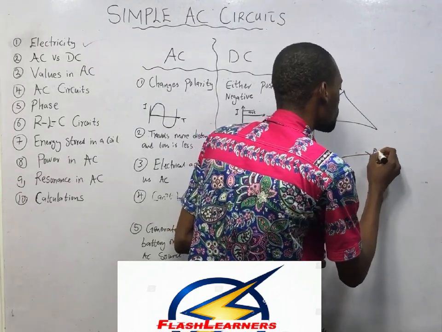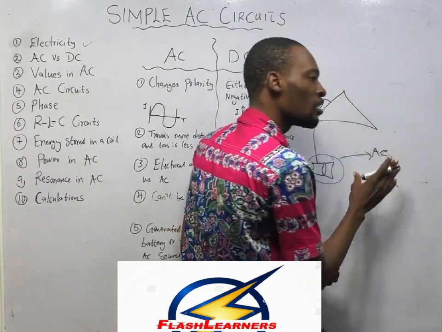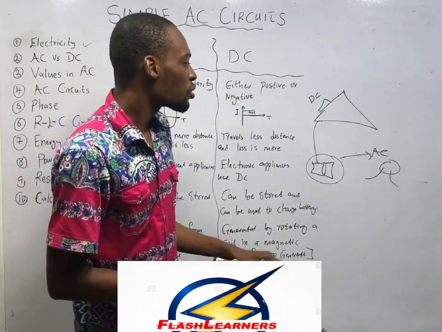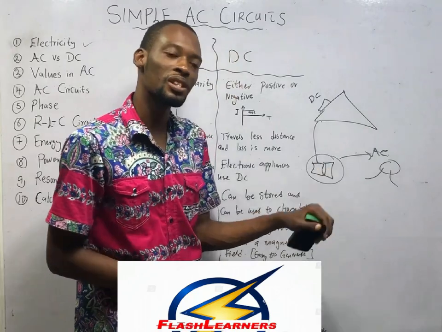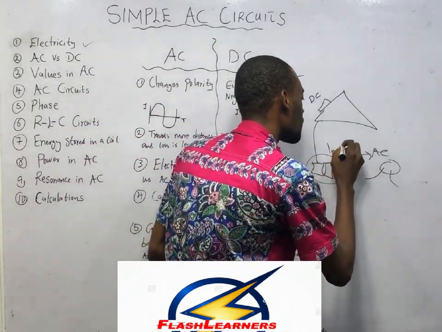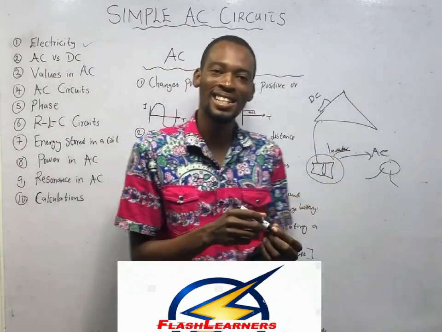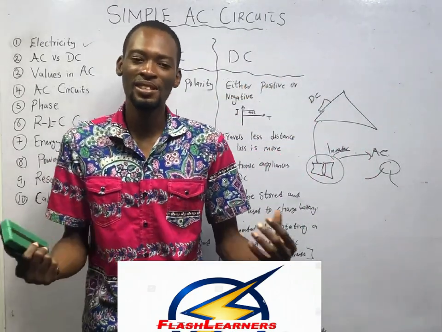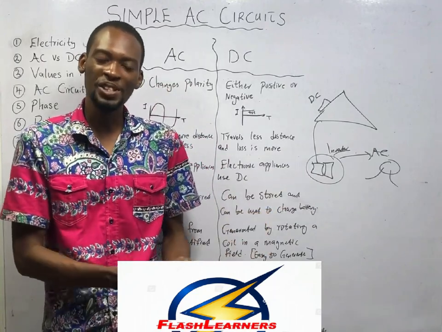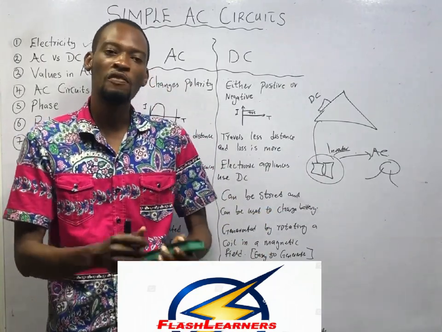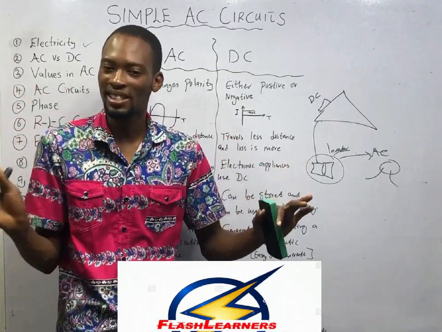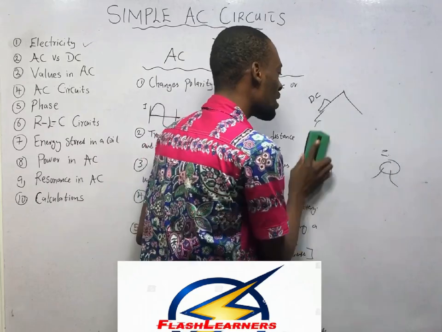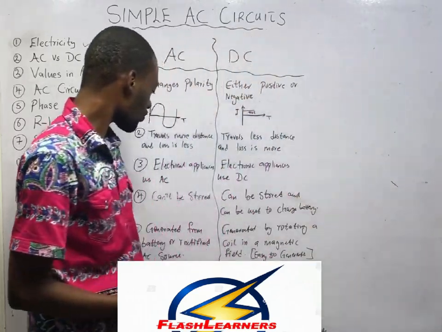So DC has to be converted to AC to be fed to your air conditioners, to your fan, to your refrigerator. So converting DC to AC, you use an inverter. So this is the use of inverters in your home. Inverters are used to convert the DC in the battery to AC. So the battery is charged, stores DC, converted to AC to be used by appliances. This is because we cannot charge AC. Only DC has the ability to be charged.